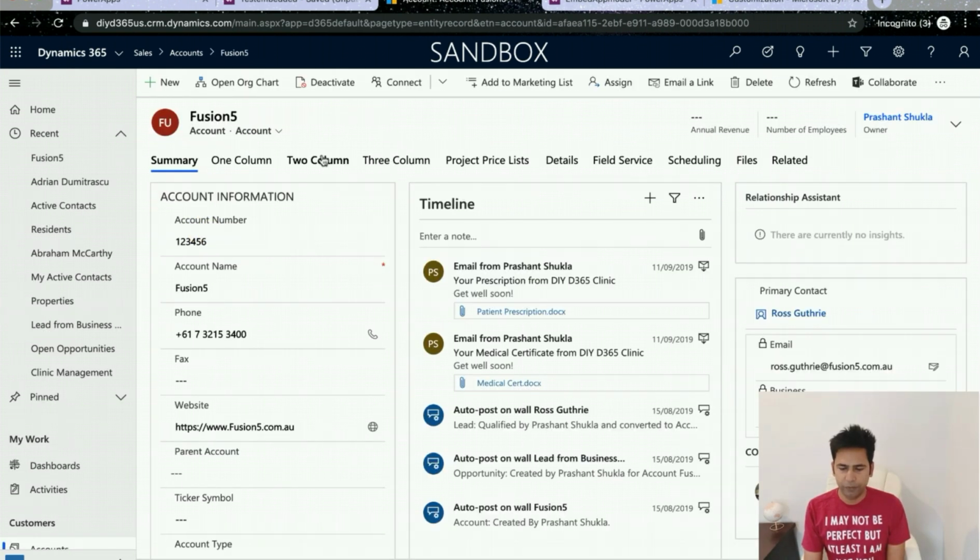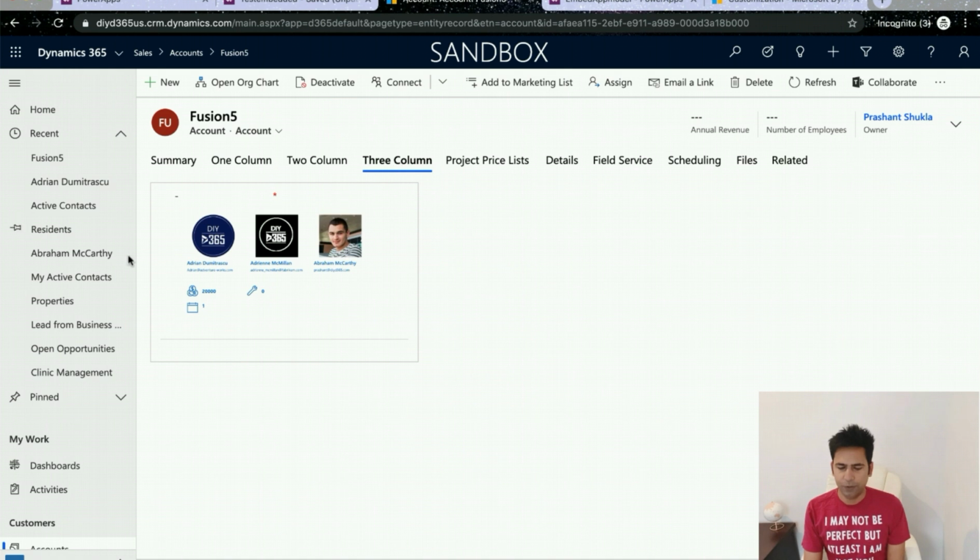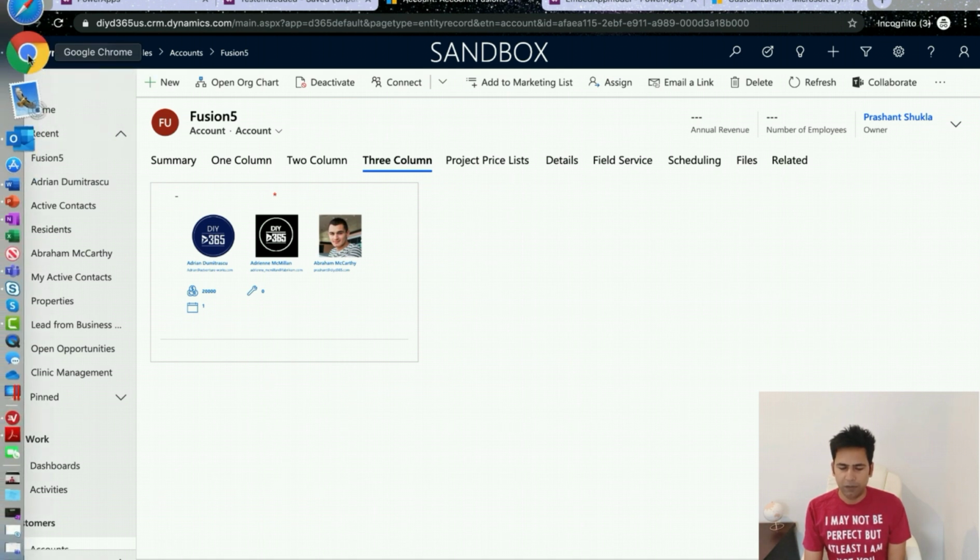So if I go to 3 columns, that's where my Power App is visible. And if you see, I have made the name of the field a hyphen or a dash, and the mandatory asterisk is appearing here, as I told you while we were creating the app. But as you can see, this looks pretty small and you're not able to see everything clearly. So what we are going to do is jump onto the account form and move it around.